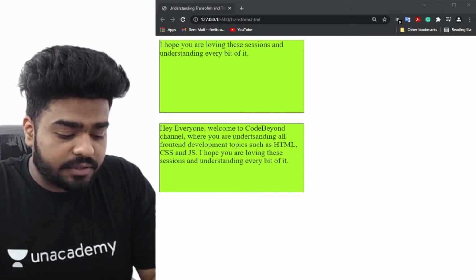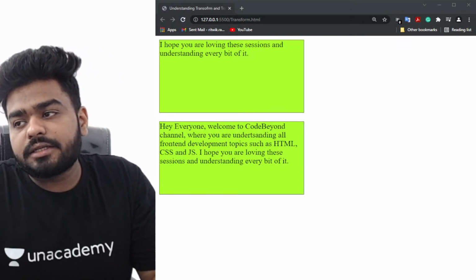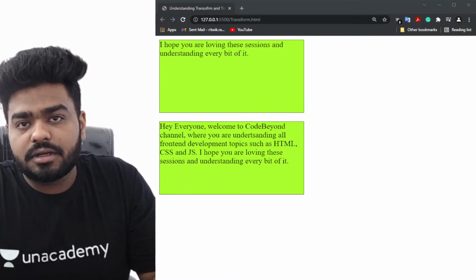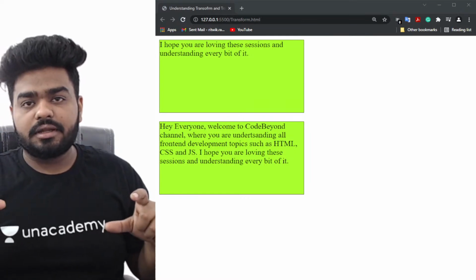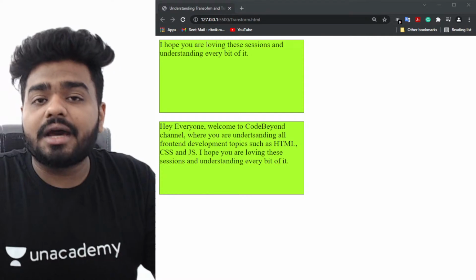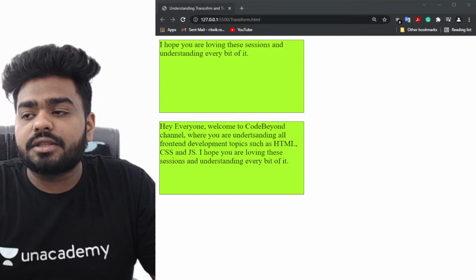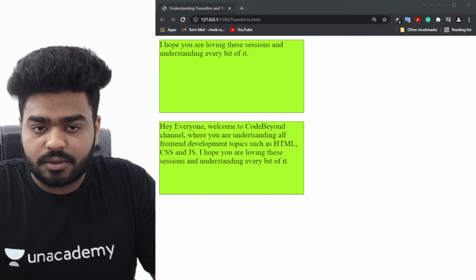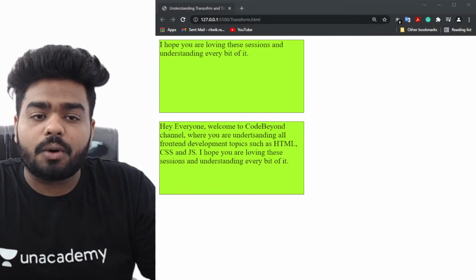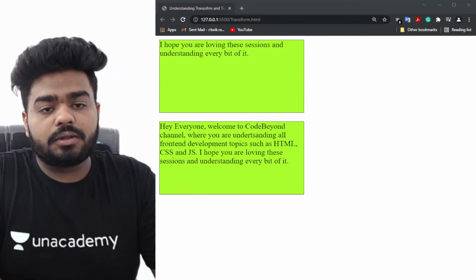Just have a look at what's going to change. I'm going to save on the count of three: 1, 2, and 3. So you can see it expanded, right? That is rotateX. So from the X direction, it got rotated 20 degrees. Now, why is it not showing me in that context? Because this kind of thing is called a 3D effect. Okay, so rotateX, rotateY, rotateZ. If I give all those three, then only you'll be able to see all those changes.